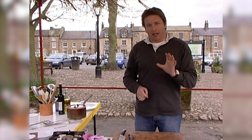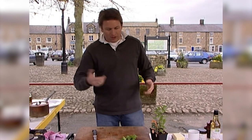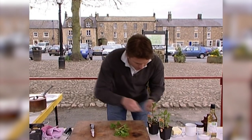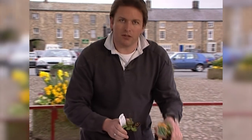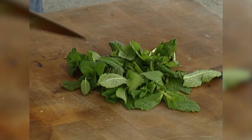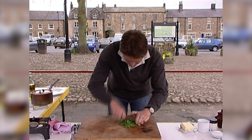The classic ingredient to go with lamb is mint sauce. We've got these lovely little pots of mint — not what you would normally buy loose from a supermarket or veg producer, but these lovely little plants. I'm going to chop it up and do a classic mint sauce. Even though I've trimmed off most of the leaves, this plant will still continue to grow — just keep it on your windowsill or put it in your garden. Stems and all go into my mint sauce. My granny taught me how to make this when I was a young kid; she never used to pick off all the leaves — the stems went in as well. The whole lot gets chopped up on your board.